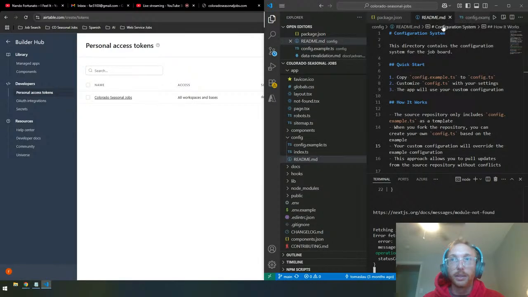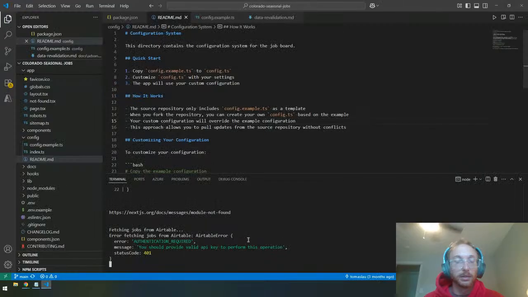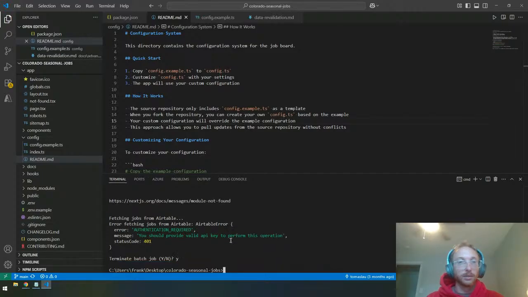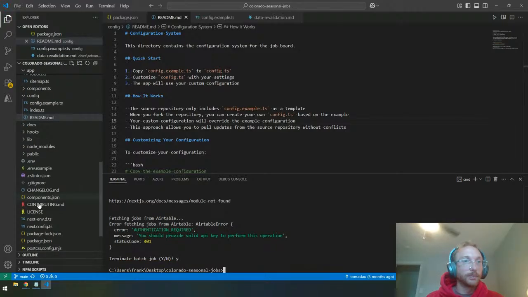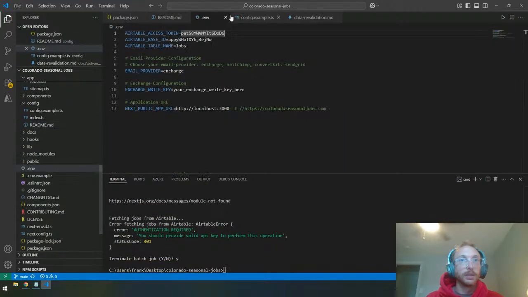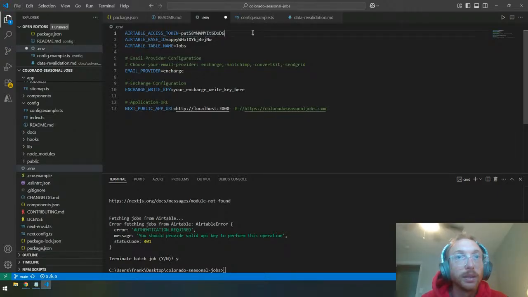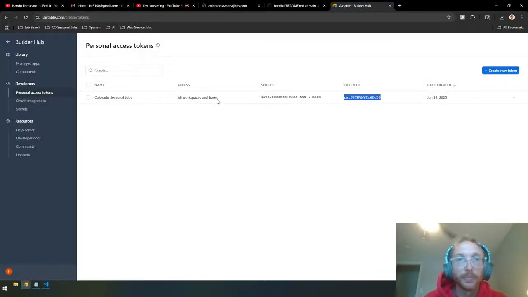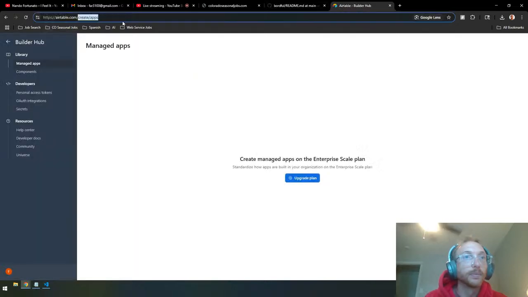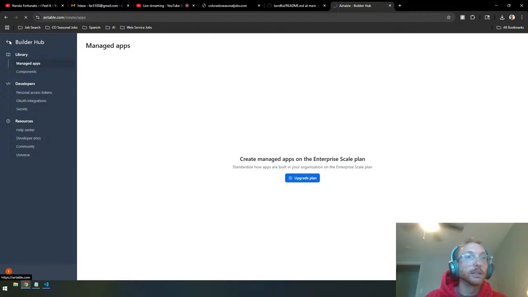Let's go to the end. Okay. It's the same, unless my base ID is wrong. It's the only thing I can think of. Let's go back to Airtable.